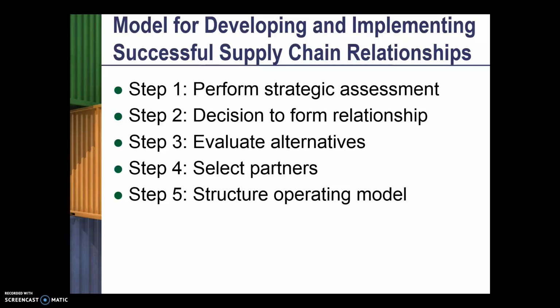And when you use this methodology, you have to look at parent levels of drivers and facilitators that may suggest the most appropriate type of relationship to consider. Sometimes, if the drivers and facilitators seem to be present, then the recommendation would be for the relationship to be more transactional or more at arm's length. Then you've got to select your partners. It's critical for the customer, but the selection of the logistics or supply chain partner should be made only following very close consideration of the credentials of the most likely candidates. Number 5 is your structure operating model, and that structure of the relationship refers to the activities, processes, and priorities that will be used to build and sustain your relationship.